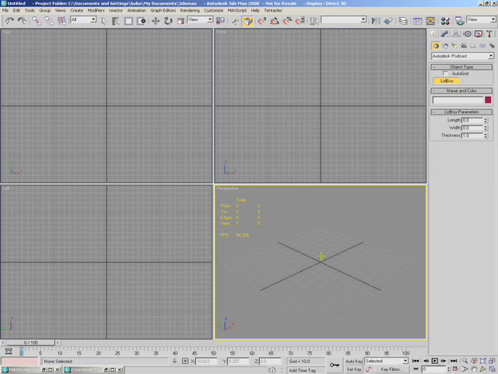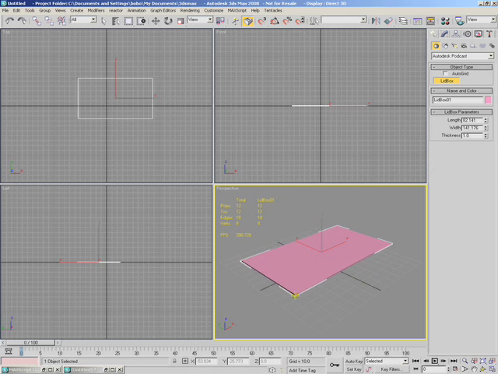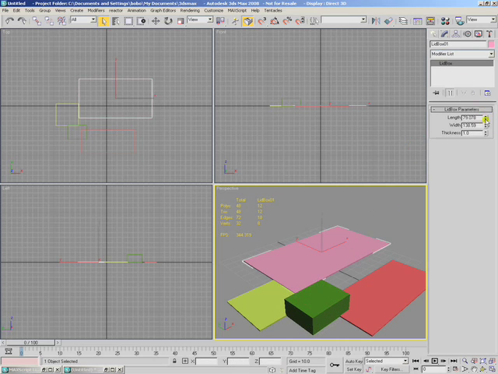If we click this button, click in the viewport and start dragging, we get the box which is behaving just like a regular box. But if I release the mouse now, there is no additional creation going on. We can create another and a third one and a fourth one, but the thickness is predefined to 1 as we set it in the parameter block, and the length and the width can be changed with the mouse and then later with the parameters. Obviously we can go to the modifier tab and then change the parameters of our boxes.